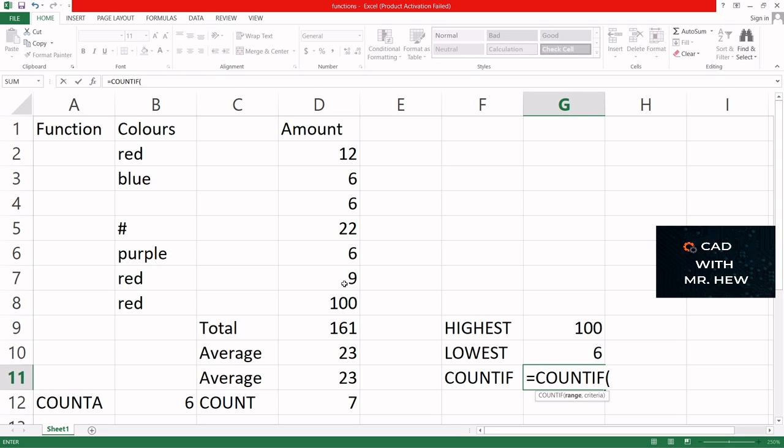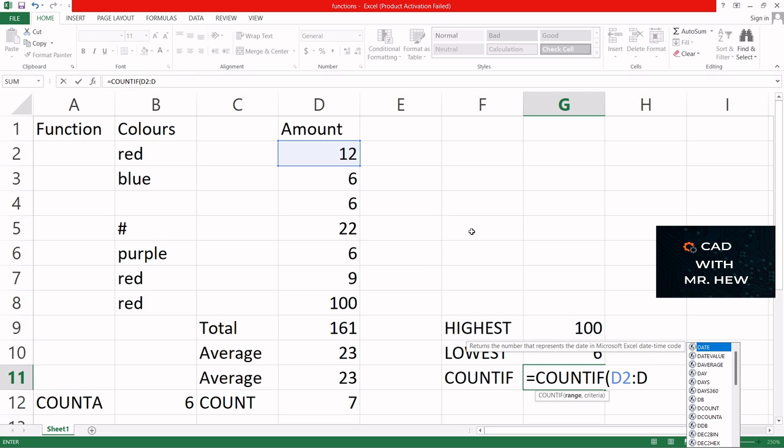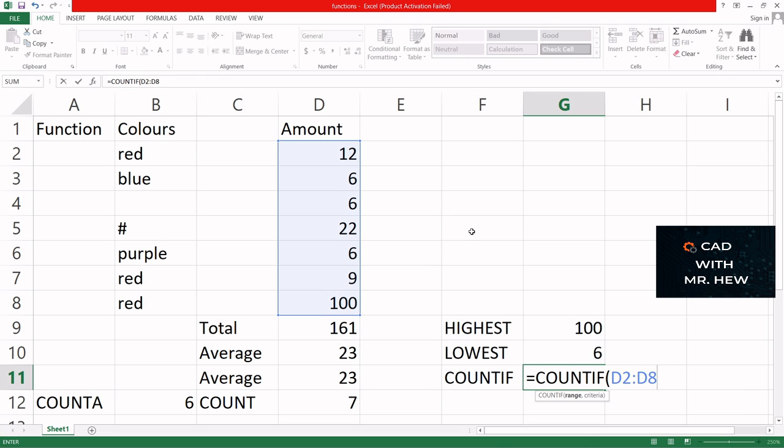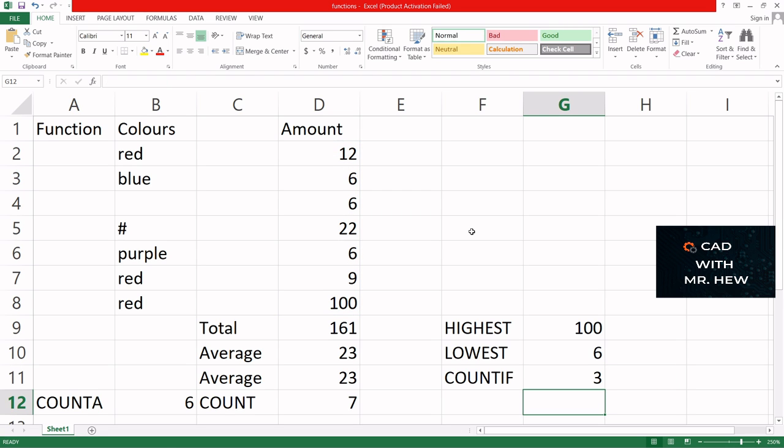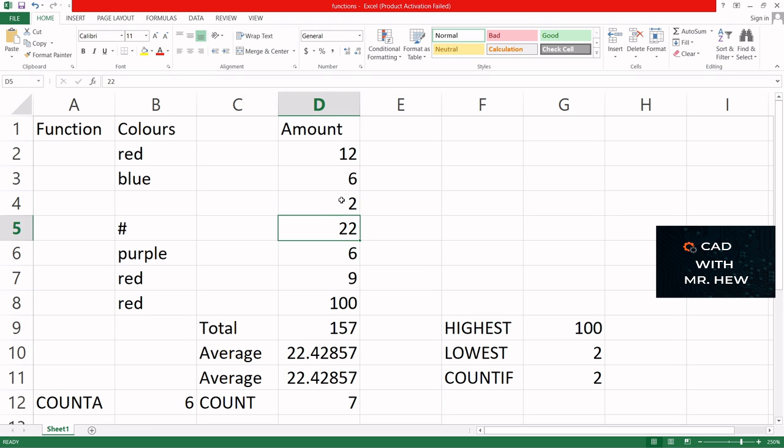So I'm going to count the number of cells which have the number 6, right? So the range for the numbers under the column with the amount label would be D2 colon D8, close bracket, comma, and then the criteria for today's video is 6, close bracket. What do you think the computer would return? 3. Good. So if I change the 6 to 2 and press enter, I'll get 2.